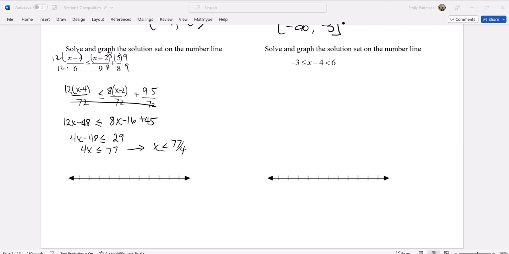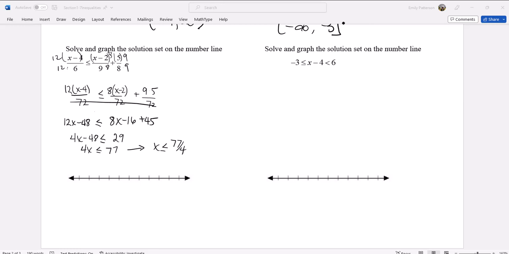So solving rational inequalities is exactly the same as solving rational equations, where we got a common denominator of 72. This one needed a common factor of 12, this one needed a common factor of 8, and this one needed a common factor of 9. So once they're all over the same common denominator, then we cancel everything out and continue to solve. Lucky for us, we didn't have to multiply or divide either side by a negative number, so we continued to have the inequality be the less than or equal to.